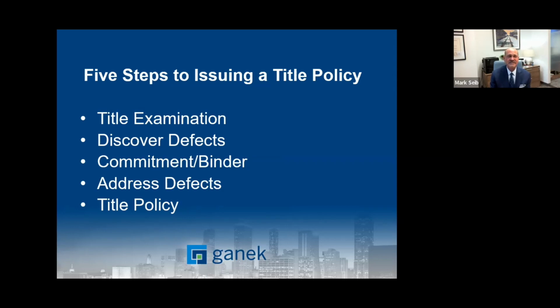Then, at least in our firm at Ganek, both the attorney handling the transaction and one of our closing coordinators work together to address the defects revealed by the title examination, the title report. And then ultimately at closing, we issue a title policy. For some forms of title policy, we have to wait until not just the closing, but until our documents are actually recorded. A good example would be closing a vacant lot, where we would have to wait until our documents have come back from the courthouse before we issue the policy to the buyer and to the lender.